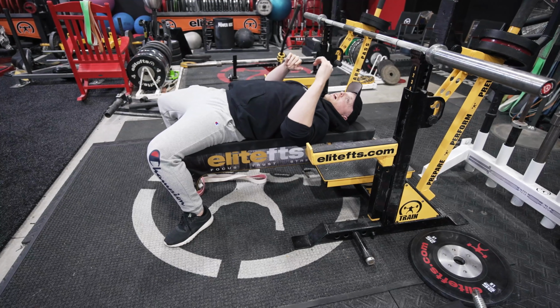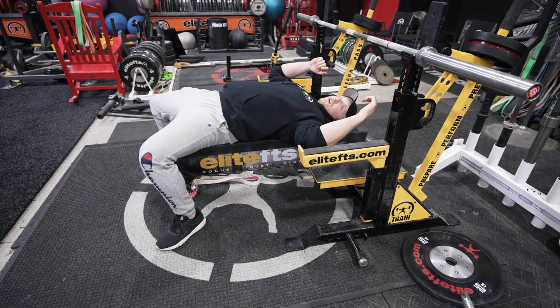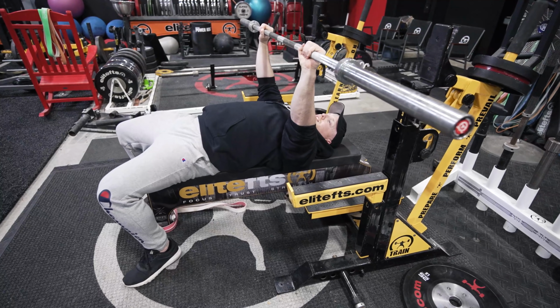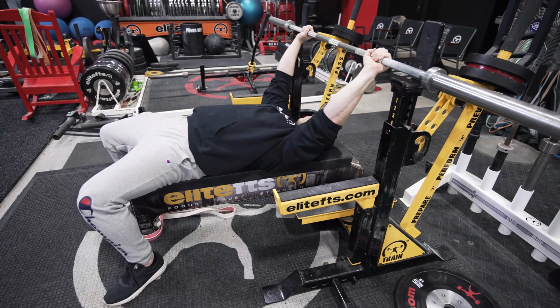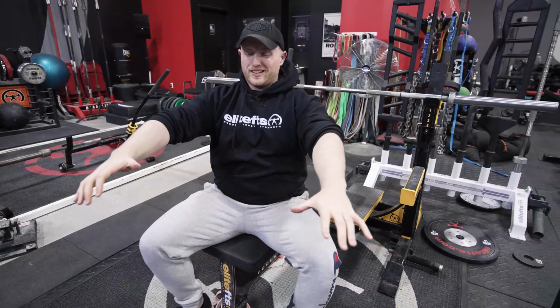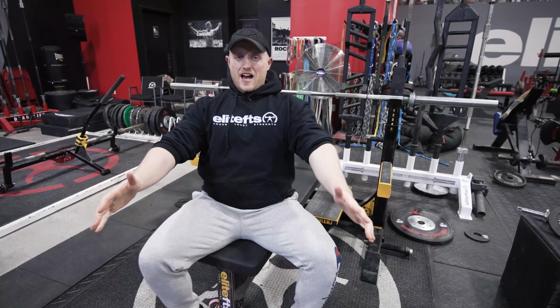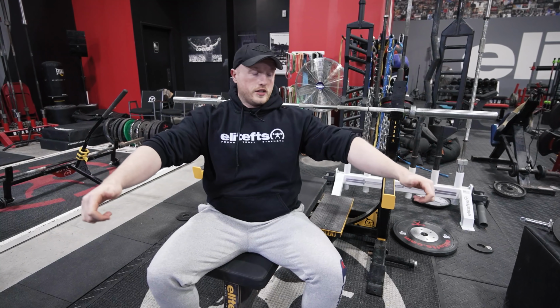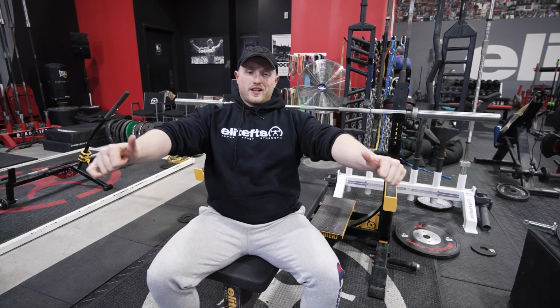Now with the unrack, a couple things we see all the time. People grabbing the bar, coming up, and trying to pack their lats with the bar in their hands. That's not what we want to do. Before we unrack the bar, we need to make sure that our lats and our scaps are packed down and back, right? So think about bringing those shoulder blades together and down. It's going to shorten your arms. You're not going to have as long arms as you normally do, but also it's going to put you in a position where it decreases that range of motion, and that's what we're looking to do.